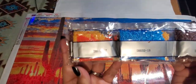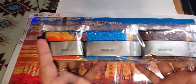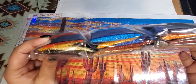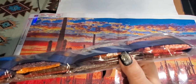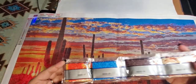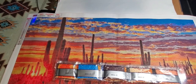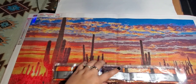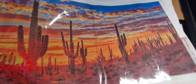But these are the colors, absolutely just gorgeous colors. I got a blue, just a beautiful blue, and the orange. So yeah, this one's gonna be really nice when it's done. It'll go with my little desert theme. Maybe I'll work on this one beginning of next month and get it done. We'll see how I am by the end of March here. I have a couple paintings I want to get done before Easter, but anyway, really, really nice.